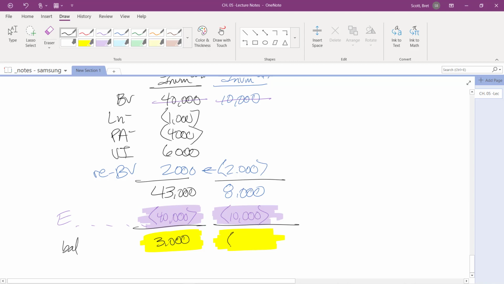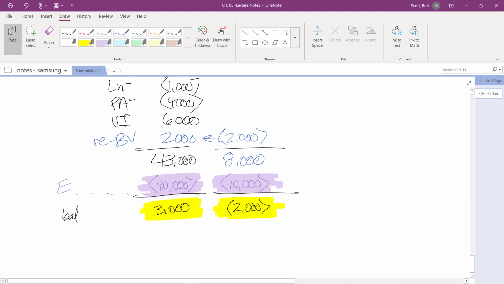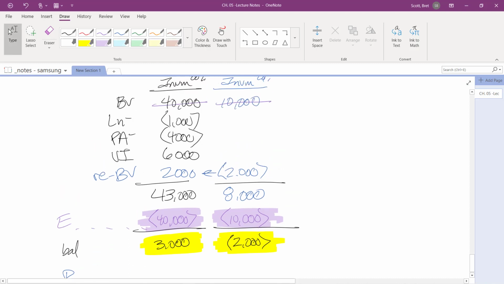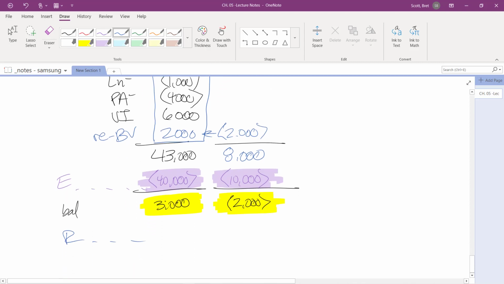And here would be a weird-looking thing: why do we have a credit in NCI? We're not done yet. R would be our next journal entry. In R, we're going to take all of those accounts, including the reallocation of the book value, and stick that down here. That nets to 3. So get rid of those guys. Those are gone.